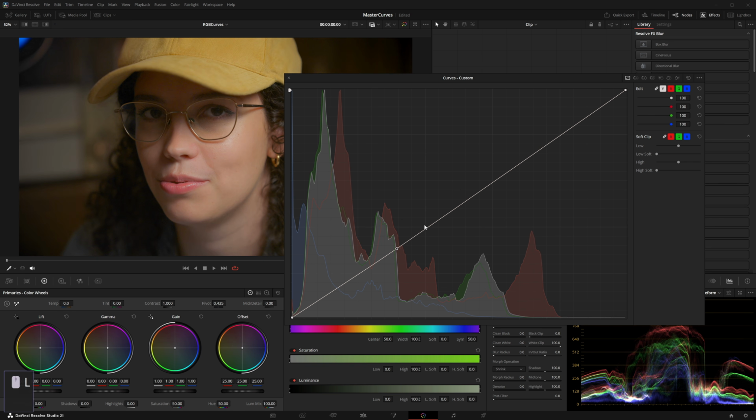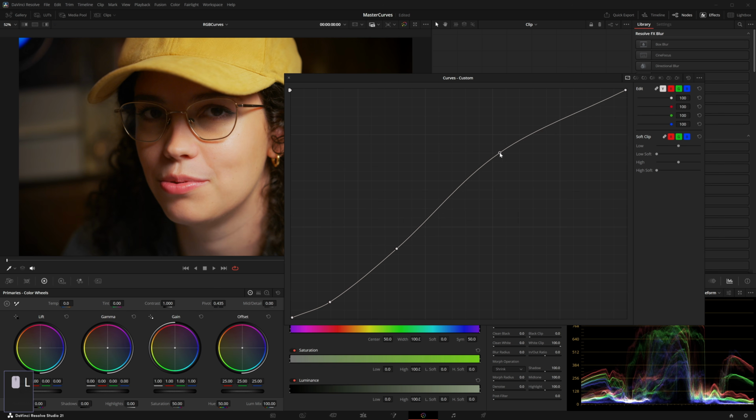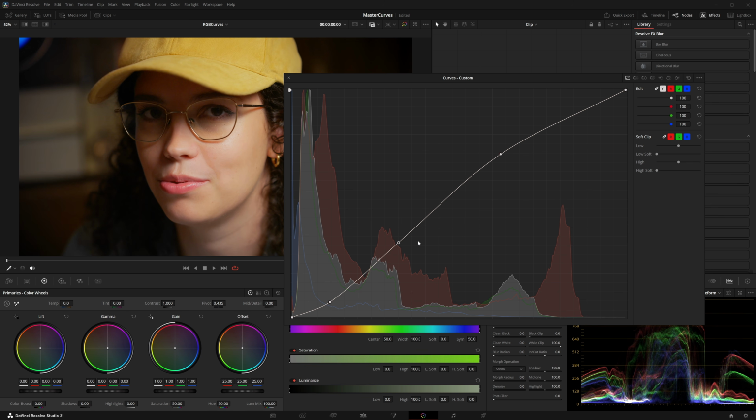So if we wanted to target a particular part of the image, like just our highlights here, we could do that and always know where those are at. So you see, we can just pin our input there, and that doesn't change, so we can keep seeing those if we wanted to move our shadows a little bit. But generally, you'll leave this on output, or if you're on a lower performance system, you can also turn this off, and then they go away, and you aren't even distracted. So that can also look a little nicer too. But I generally just leave this on output, and that does what we need.